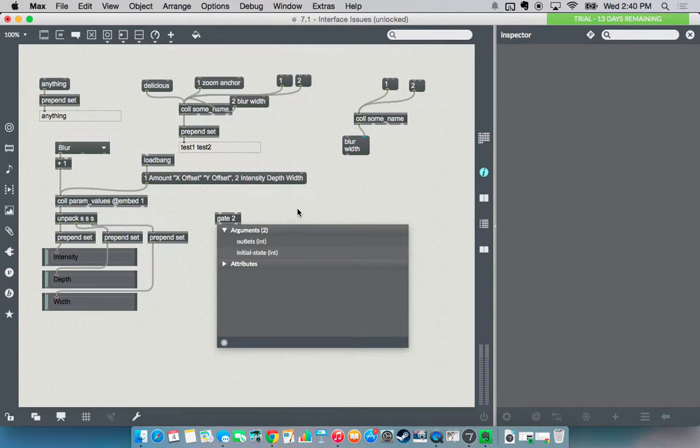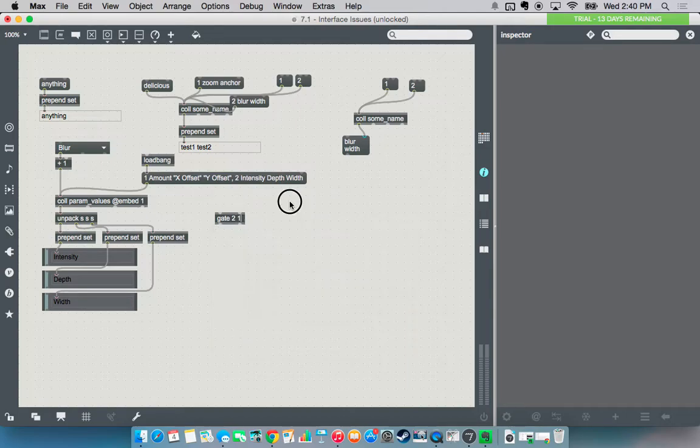So I want the first outlet to be open, and then if we send a 2, it will open the second outlet. Currently the first one's open, second outlet's closed. If I send a 2 into this gate, now 2 is open and 1 is closed.